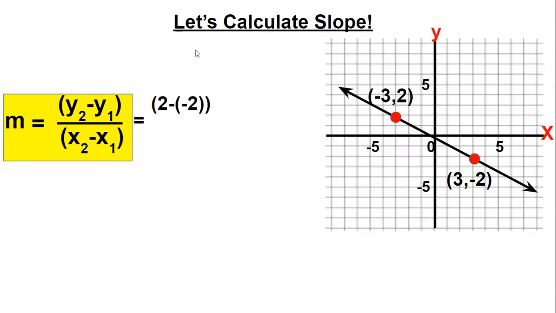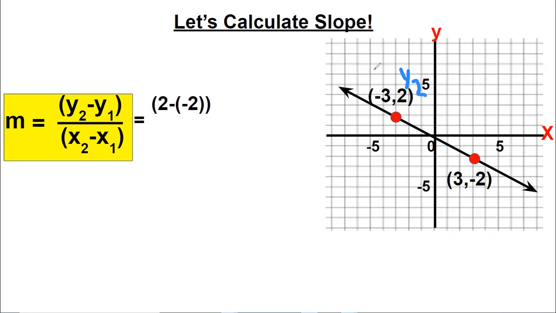Okay, so now is where it starts getting confusing. You got to make sure you keep your y2s and your y1s clear. We're calling this y2. We're calling this x2. We're calling this y1 and x1. Could you have switched them around and made this y2 and x2 and this y1 and x1? Yes, it does not matter which one you choose for x2 and y2. But once you choose them, you got to keep the buddies together, okay?